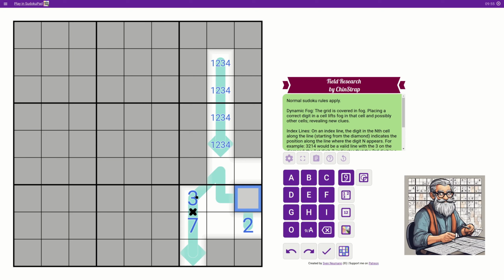I need 4 on the line. It can't be here, because if we put it here, then this would have to be 1, not possible. This can't be 4, so that's the only remaining place. Correct, good. And if this is 4, like we said, this would have to be 6. Didn't clear anything. Now we have still 1 and 5, and those have to be in their place, right?